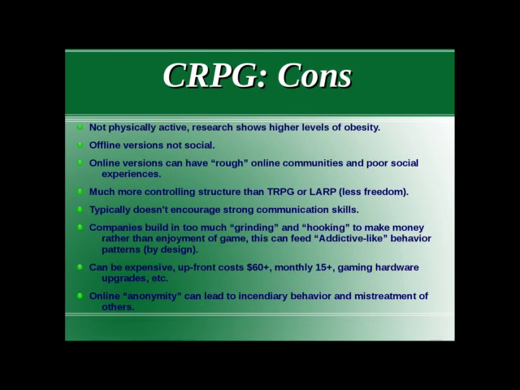Research shows higher levels of obesity. Most offline versions do not help with social skill development, which can be detrimental to empathy, though there are exceptions. The online communities can be poor social experiences. There are potential issues regarding violent games, interfaces, and traits having an influence on that. There are more limited choices in creativity than tabletop or LARP, which can be a problem with poor communication skills. And also, companies build in much grinding and hooking, reinforcing addictive-like behavior patterns by design, and there can be expensive upfront and recurring costs and obsolescence.